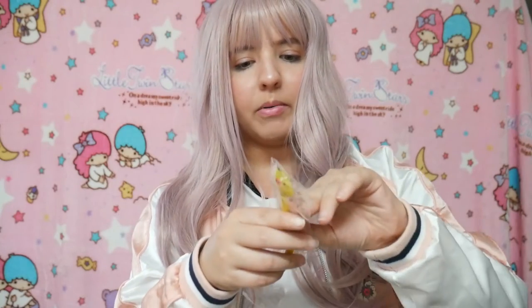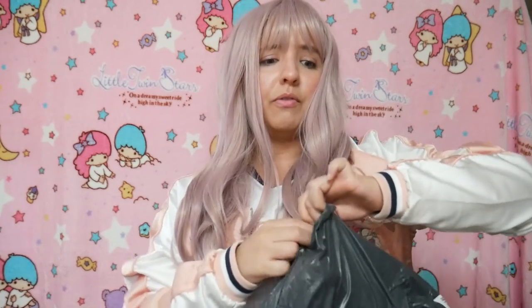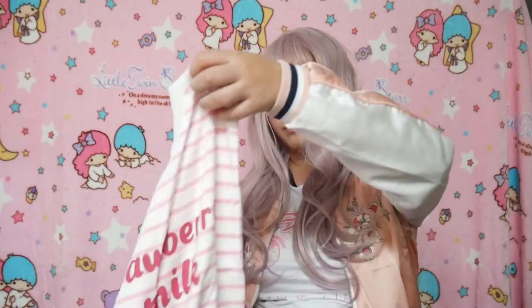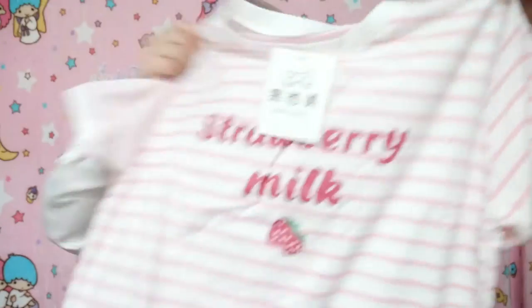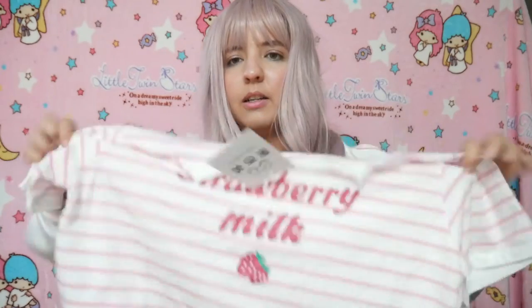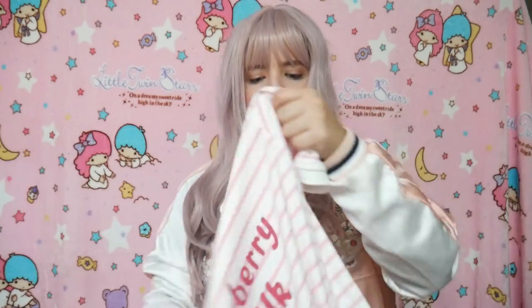I also got the little bird. Just like the Rilakkuma, this is another wire kind of wrapper thing. Now these ones are clothing, I'm pretty sure. I'm trying to go faster because I know that I take a long time to explain things. Oh, I don't even remember everything that I got. I think they have this in another color, but I wanted to get this one. And the fabric is a little bit stretchy, I guess. And the fabric feels nice, feels fresh. I don't know if that makes sense.